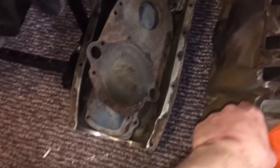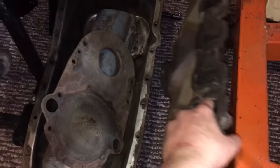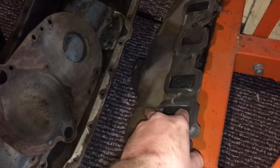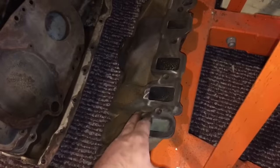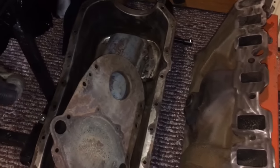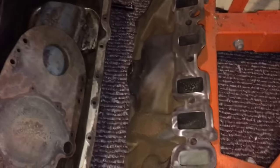All my pieces, parts here, they were in the Sonic at work. We have a caustic Sonic bath, 200 degree. Yeah, the 60 pound intake manifold. Man, technology has changed. You have a 60 pound intake manifold made of cast iron. Nowadays, you have a 5 pound plastic intake or vinyl or whatever you call it.